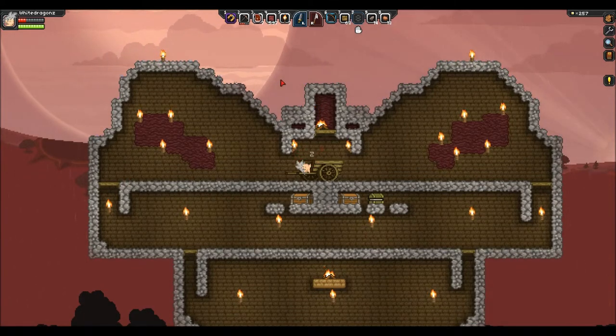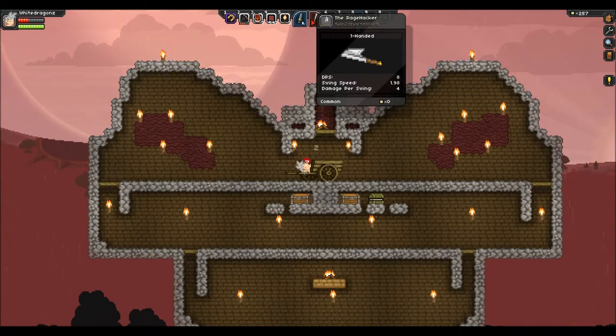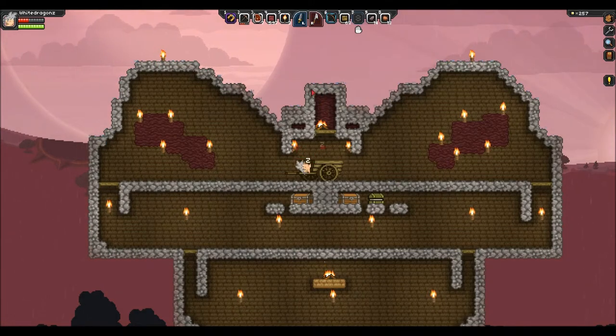With the new patch, some of the weapons got downgraded. For example, the one-handed shanker now does 6. The rag hacker now does 8. So we need to rethink our strategies on this a little bit.